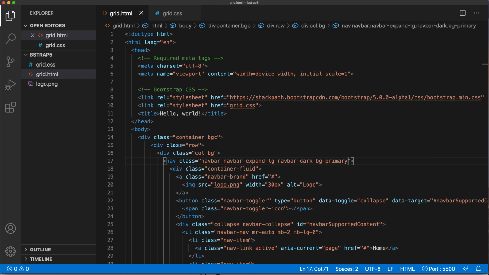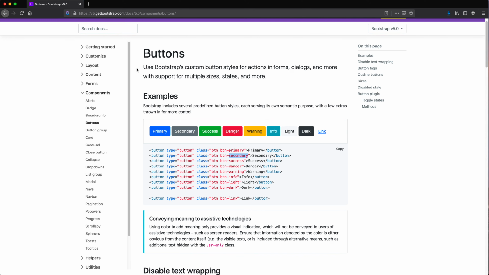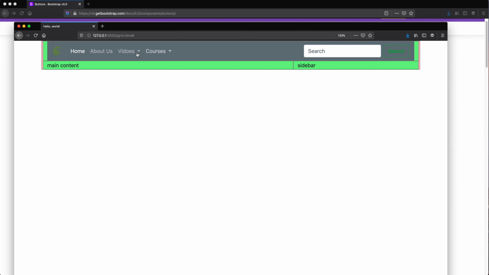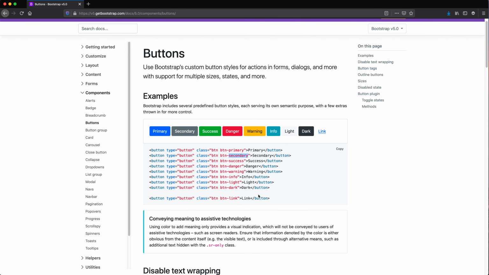So if I go ahead and just use any one of those, like secondary here, let's go check what this looks like. See, we got this kind of lighter gray color, and then we have success, which should be green. We have danger, which should be red color. Dark was that darker color, which is this one. So that's what's basically happening here.